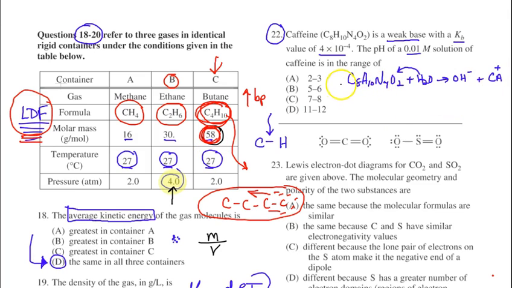So what do we know? We know the Kb value is 4 times 10 negative 2. We're going to need that in a second, but we want to know what the equivalent is. So I want to know the concentration of these things at equilibrium. We know there's a 0.01 initial solution, and there's our ICE table here, 0.01, and this is going to be 0, and 0, and this is going to be minus x, and these are plus x, and you can see what we're doing here. And this is going to be 0.01 minus x, and this will be x, and this will be x.